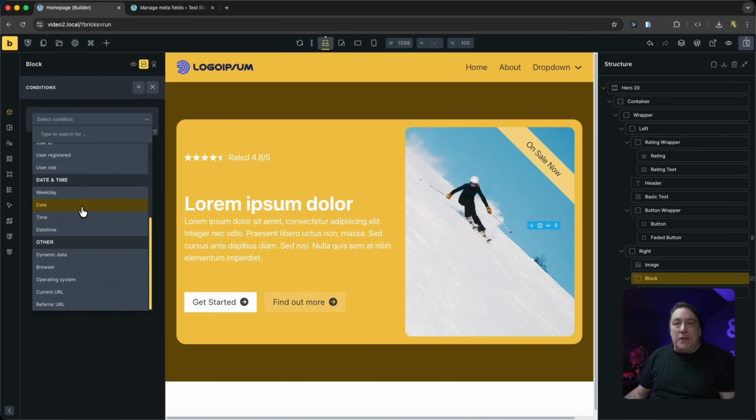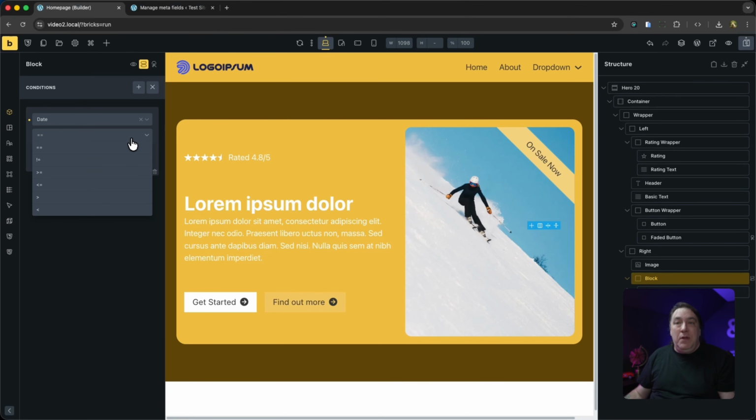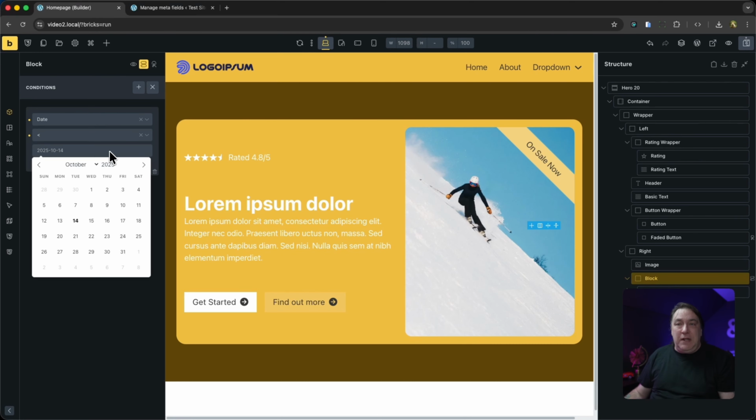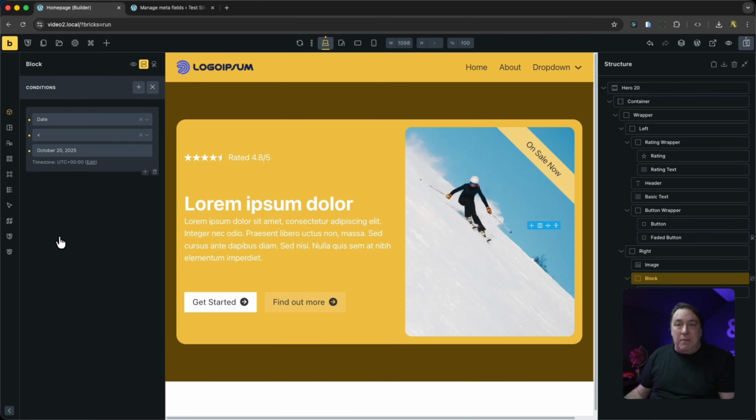So all we're going to do is say the date and time is less than or equal to, or you just say less than if you want it to end right at midnight. Let's say the sale ends on Monday. So we'll say it's less than, and we'll click here and say, okay, Monday the 20th, this sale ends. On Monday the 20th, that would no longer show.